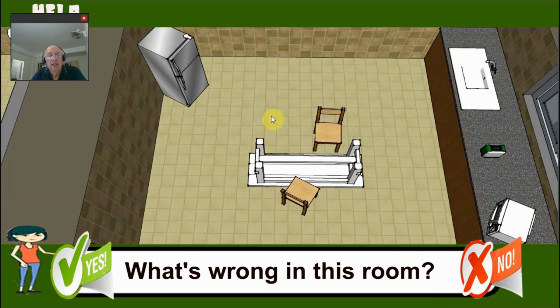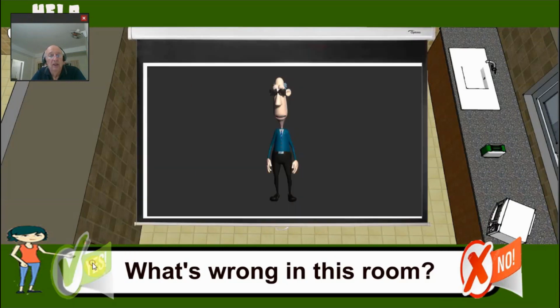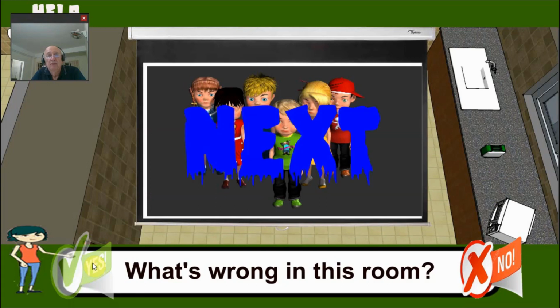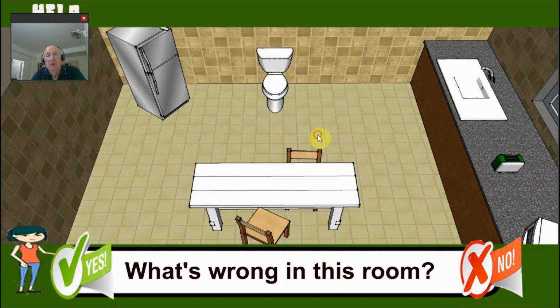You select another student again, and they must tell you what's wrong in this room. The table is upside down. And if they answer it correctly, we click on yes. Right, and then the next student once again. So with this one, I normally have little number cards, which I get them to shuffle, and then I hold them out to the students, and they can pull one card out of the pack, and that student whose number is on the register can come and play the game.